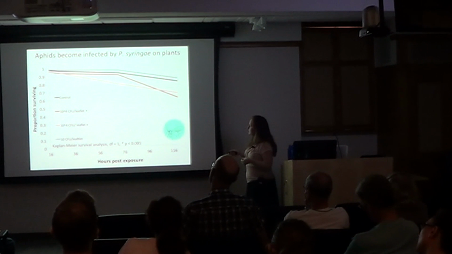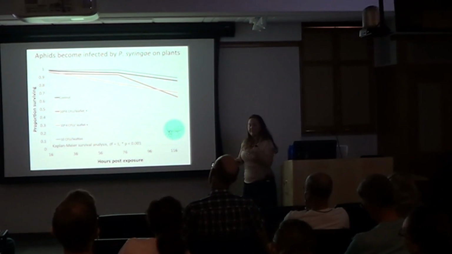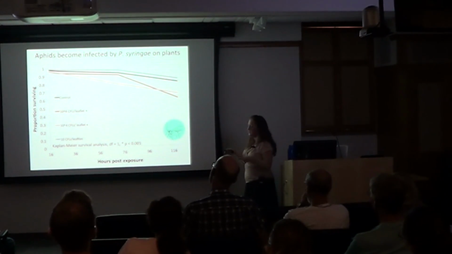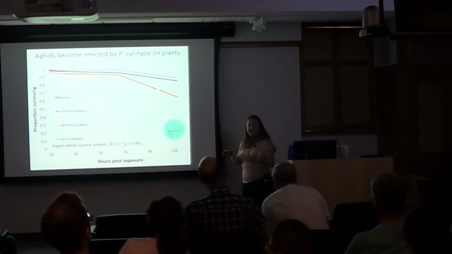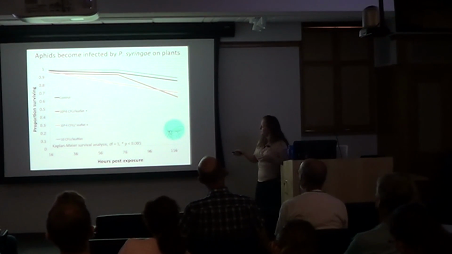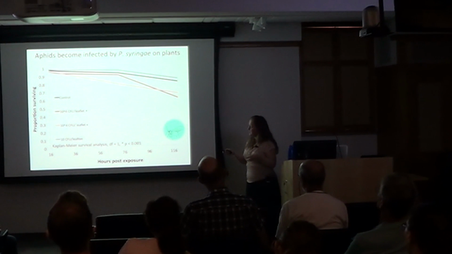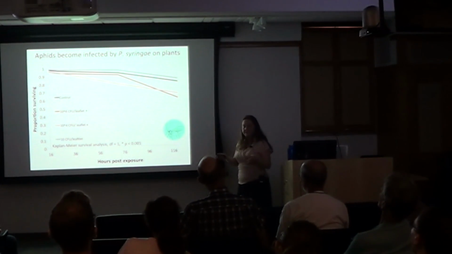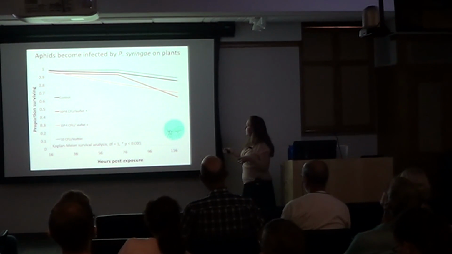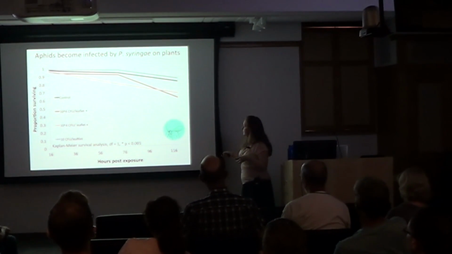We've also done experiments on plants testing the same idea. So here, the plants themselves were sprayed with different titers of bacteria, and then the aphids were introduced onto the plants and became infected on the plant. At the end of the time, we counted the survival of the aphids, and we quantified the number of bacteria that were on the leaves. So when populations were at 10 to the 4 or 10 to the 6 colony forming units per leaflet, this is on fava plants, there was significantly decreased survival of the aphids.